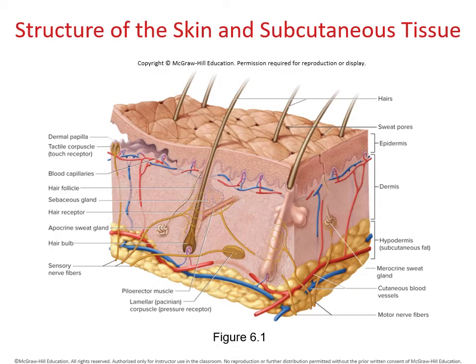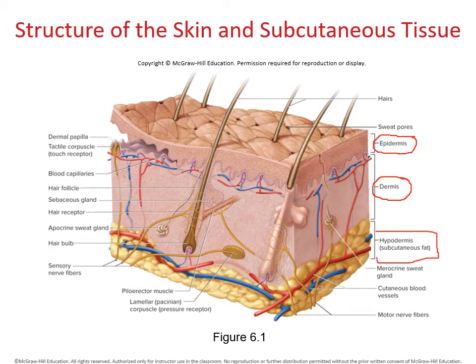Now, let's take a look at an illustrated example of our skin. And as you can see right here, as we're looking at figure 6.1, what we can notice, starting on the right-hand side, is that the skin itself has been bracketed into several layers. The top layer is going to be called the epidermis. The middle layer, which is going to be the largest one, is going to be called the dermis layer. And then the third layer, which is not really considered a technical or an official layer of the skin, but is always discussed along with the epidermis and the dermis. This is going to be called the hypodermis.